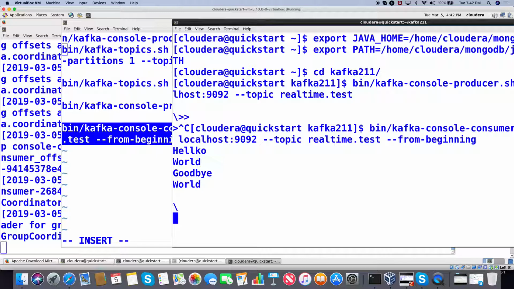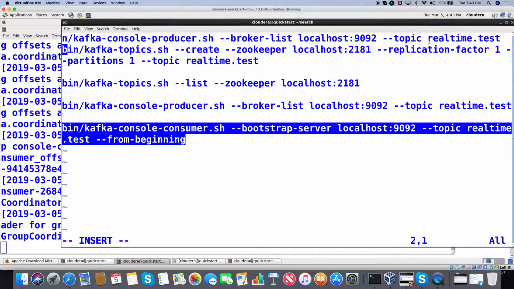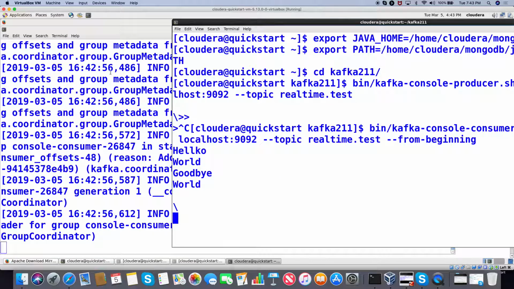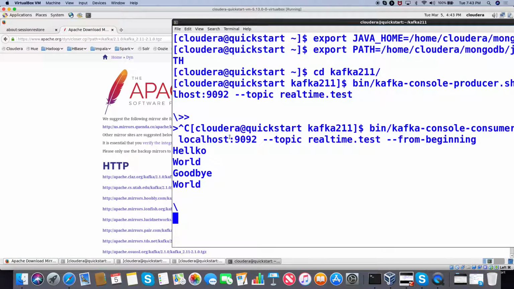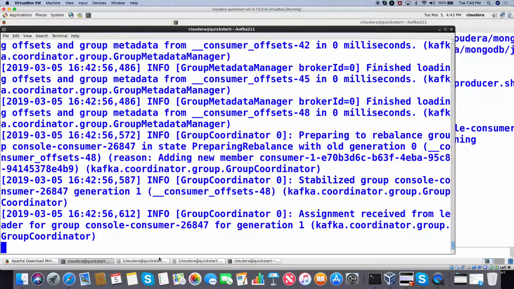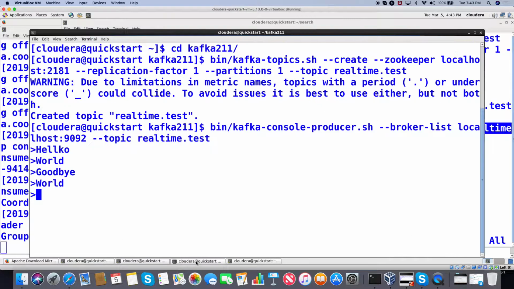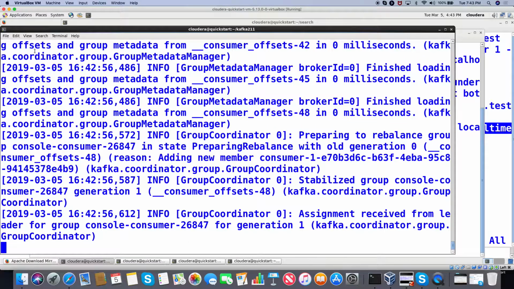Ha. And now see the fun. I am going to start typing it on the other window where my producer is still running. I did not close my producer, right? And this is the Kafka server. Don't get confused. So one is the Kafka consumer and another is the Kafka producer.